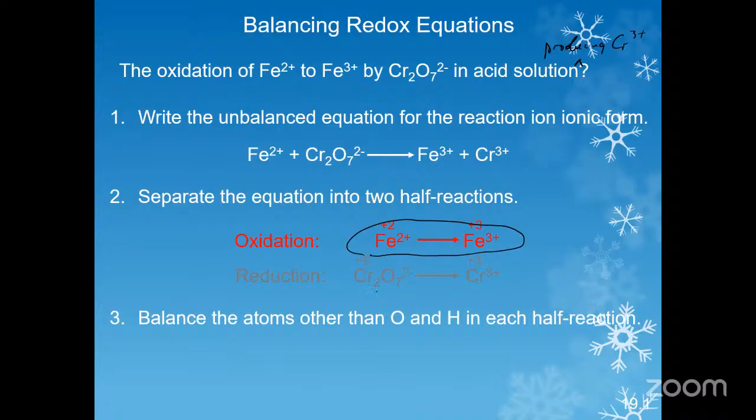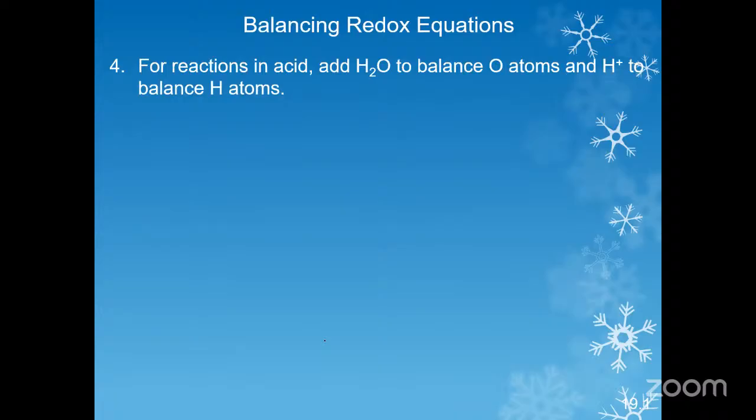However, in the case of the dichromate, you'll notice that you have two chromium atoms here, but you have only one on this side, right? So the way we would balance this in terms of the chromium is that we would put a 2 here, and therefore, you're going to end up with that equation, all right? So basically, in the third step, you're going to balance all atoms excepting oxygen and hydrogen in the traditional way, like I just did in the case of chromium.